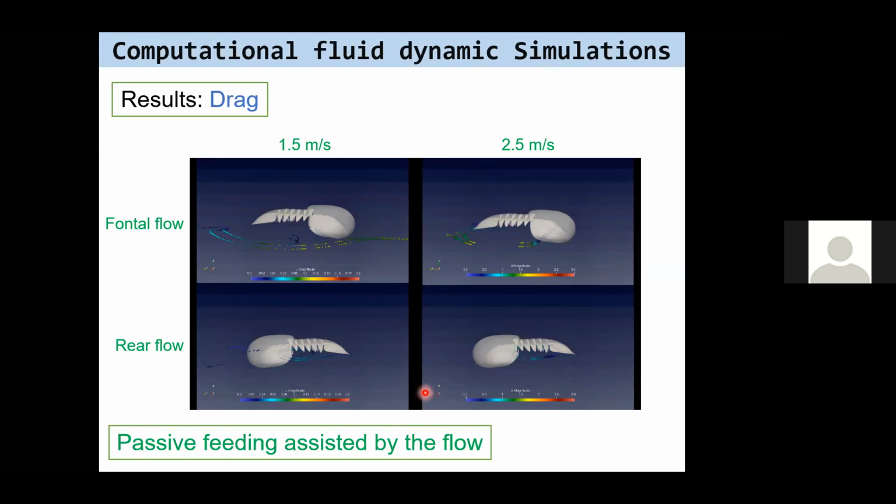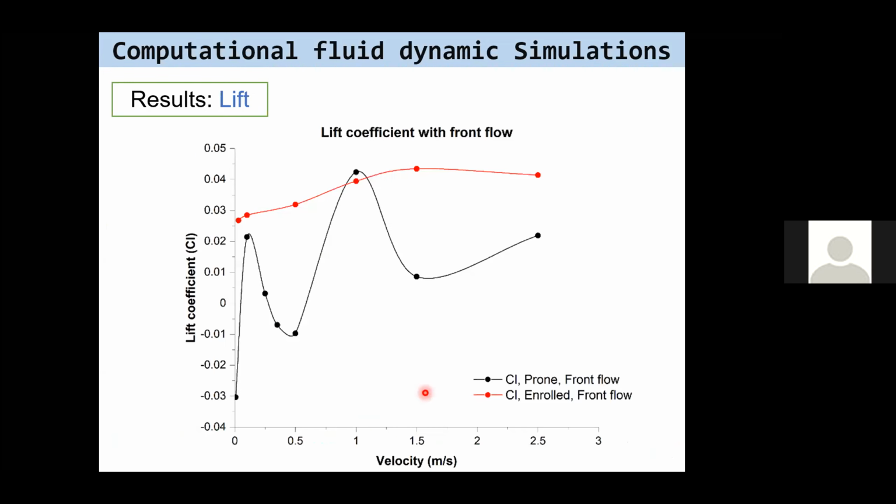Okay, so this is very interesting, because during many years we were wondering how this animal could feed, and the feeding habit of this animal. So we have some clue about how it was possible to do this. With regard to the lift coefficient, the simulation shows very low values, and actually the lift coefficient is oscillating around 0, and this is super cool and very interesting.